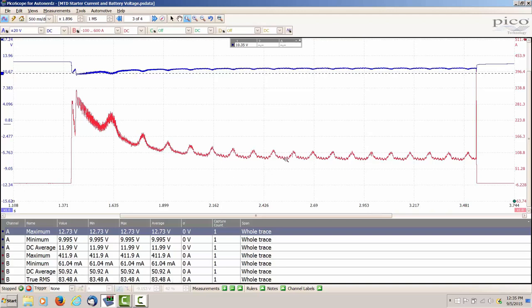So this was just to show you that's another method you can use instead of having a voltmeter and actually using an amp clamp. You can capture it all in one swoop here. So anyway, I don't want to spend a lot of time on that. Just want to show you the possibilities of what you could do. Wrap this video on up.